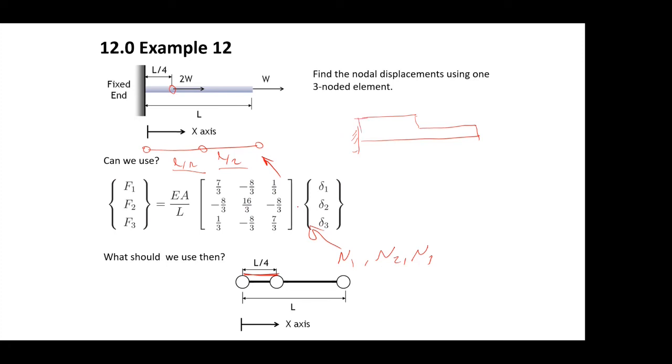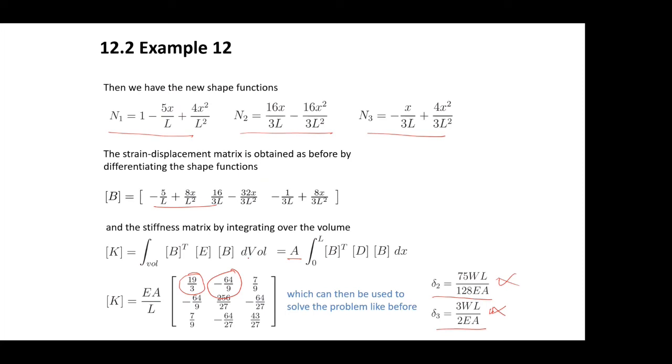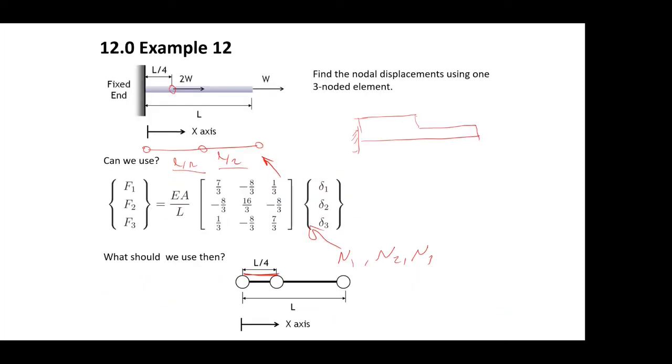And what you can do with this new element you derived, if you use that, again, is going to face the same problem and is going to try and find a line that is going to fit through these points here. So a line that is going to fit through these points is going to look like this and is not going to go through any of them. It's just going to avoid all of them, but it's going to try and minimize the distance between the line and the points. It's going to be better to use linear, but you can still solve it accurately with the quadratic element and use two elements.